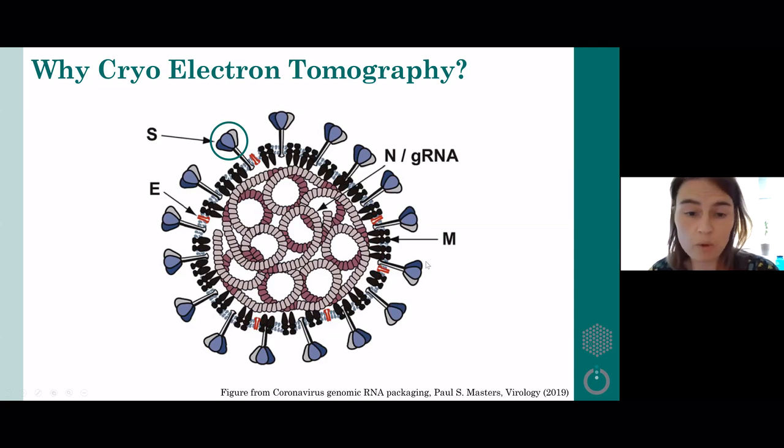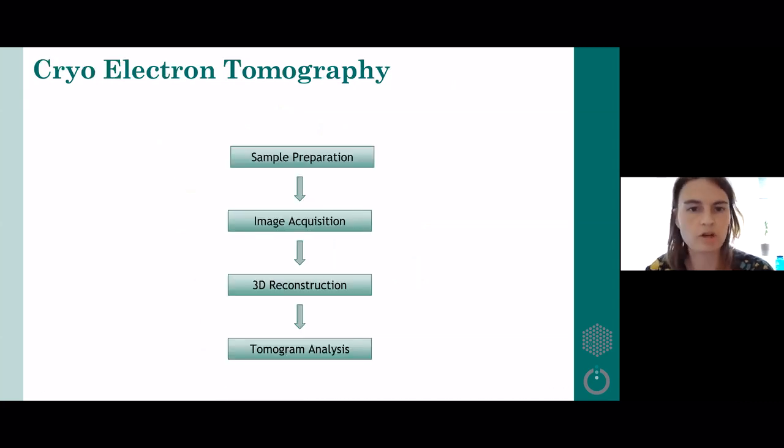One of the only ways to study this is to use cryo-electron tomography because this allows us not to focus only on a small part, but really display the whole virions including the spikes as they are. Before I go into what we learned, I would like to give you a brief introduction of cryo-electron tomography.